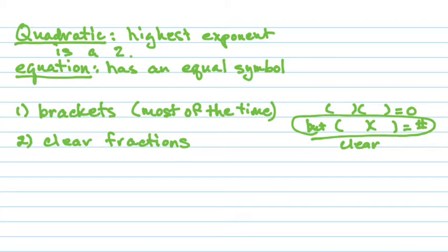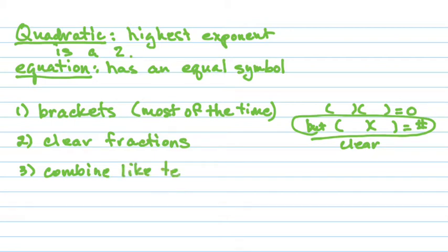So you're just going to see they get bigger. But the process is exactly the same. And we can still use that upside down division symbol business that I taught you at the very beginning of the year to be able to find the LCD. Now, you don't have to. You can do it any way you want to, but I'm going to show it to you so that you can have some method. And the third and final step for cleaning it up is always to combine like terms.